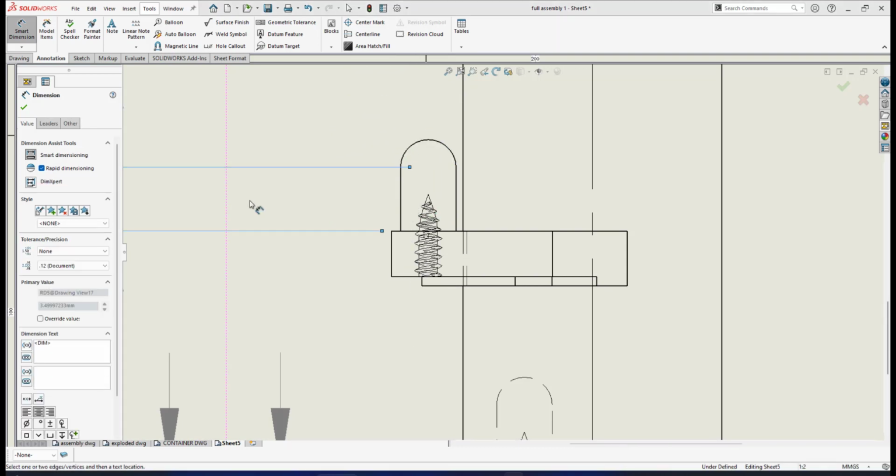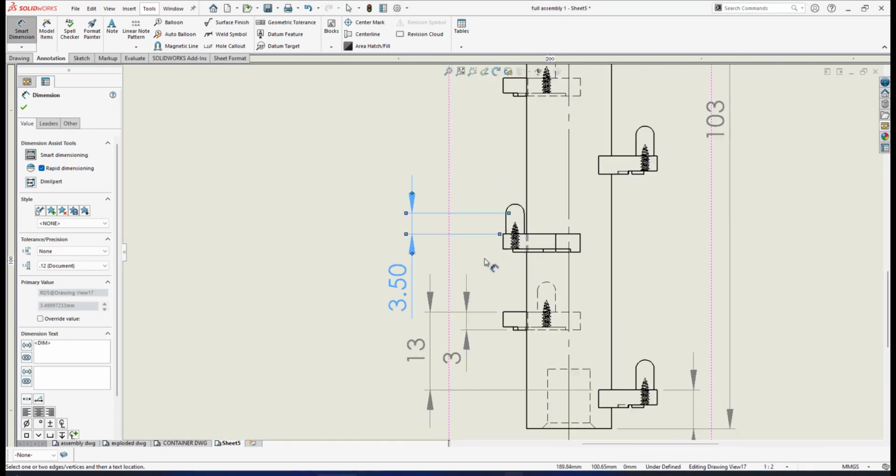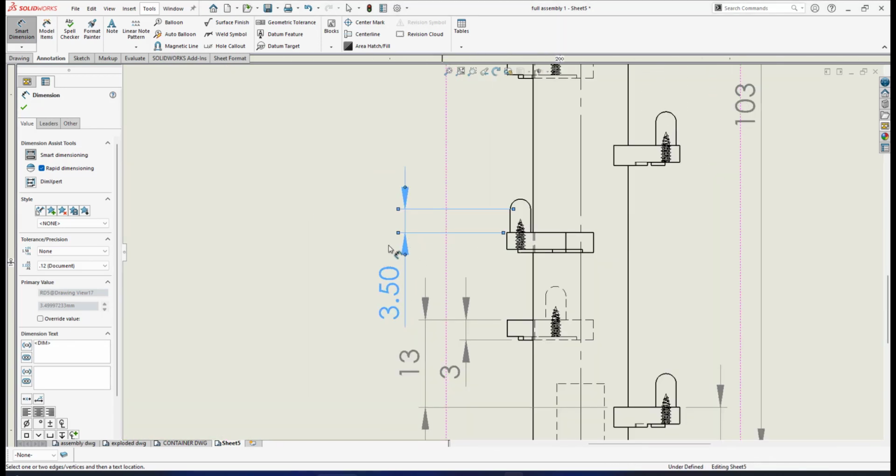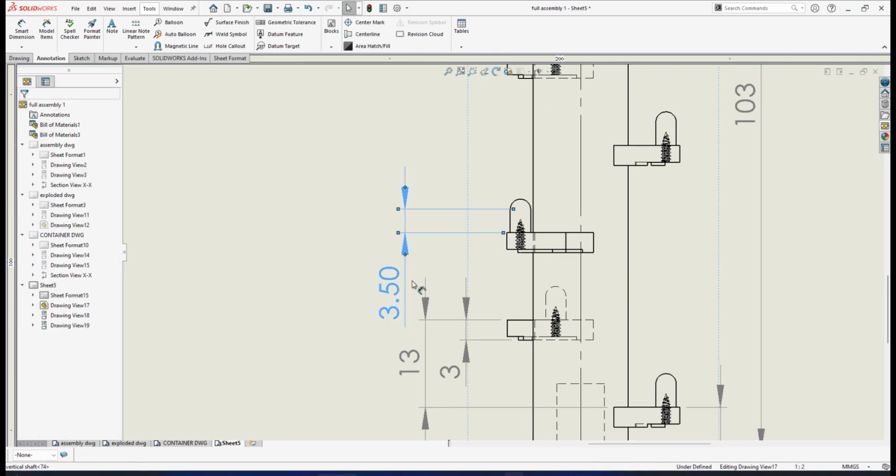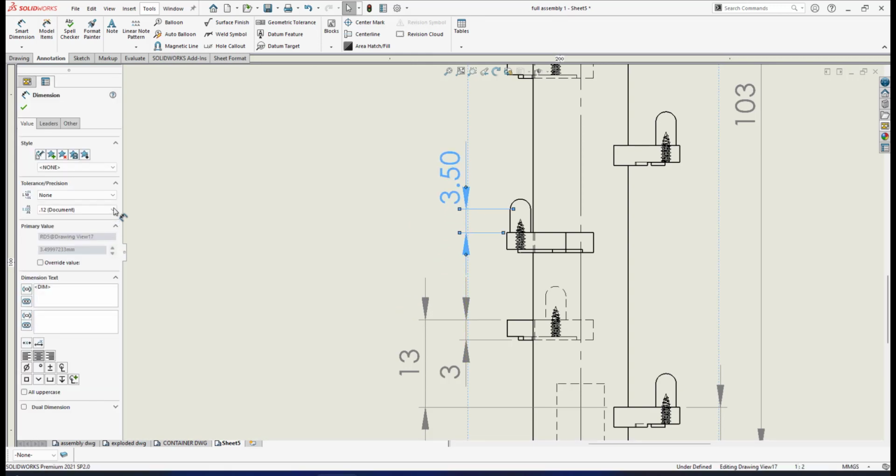If I drag it, sometimes Solidworks puts it far to the left. Let me bring it here, and drag it so that it is in line with the first step. And this one I will go for only 1 decimal point.